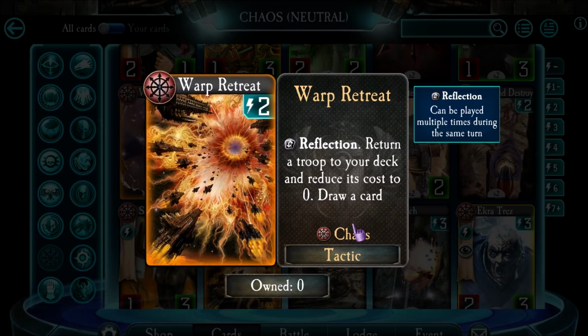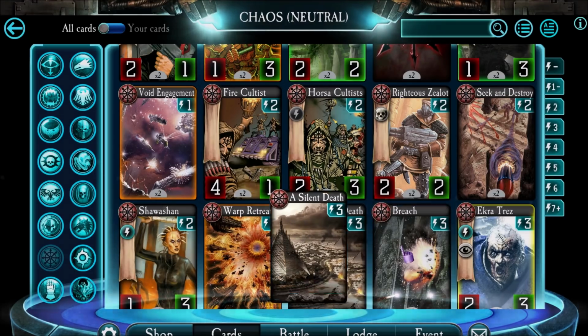It is great. I want it, especially for some of my Magnus builds, because you can use this to repeatedly spawn those guys who create shields or healing or something like that. It's amazing. Alright. A Silent Death.